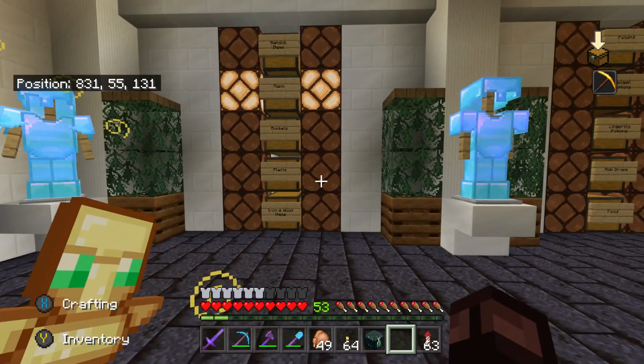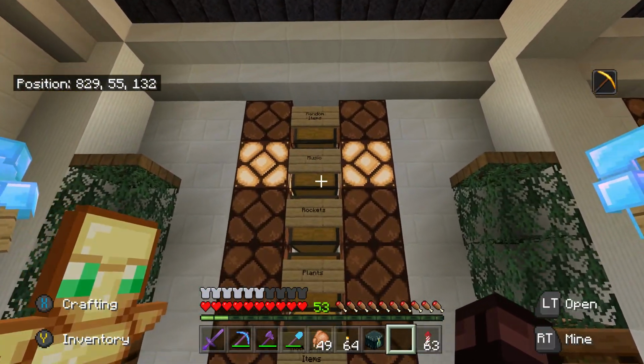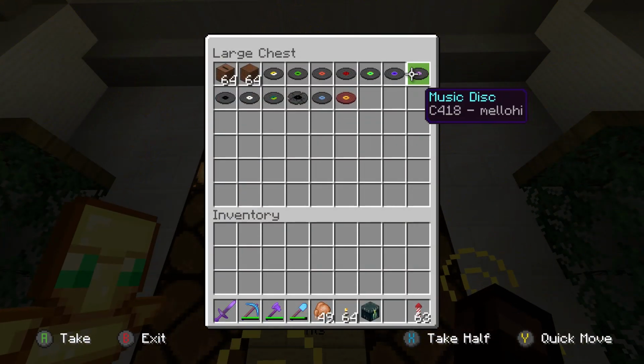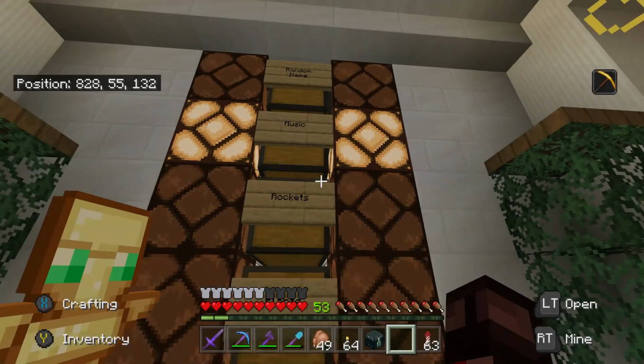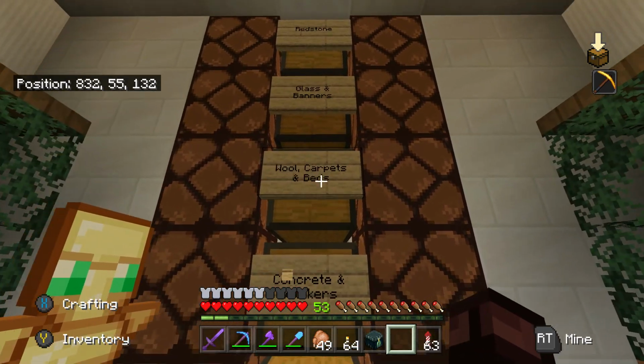In the last episode I completed another chest here. So I've turned the lights on and that was the music set. I made a little bit of a record disc farm and I got all of the discs. I went to the nether and got the pigstep, and then I just crafted the note blocks and the jukeboxes here. So today I want to complete another chest, and it's going to be the wool, carpets and beds chest.